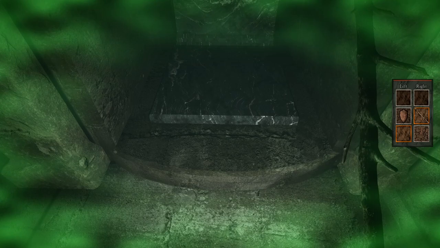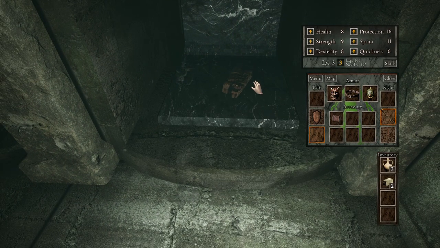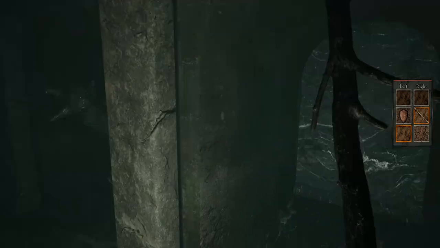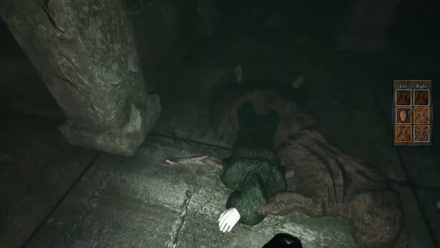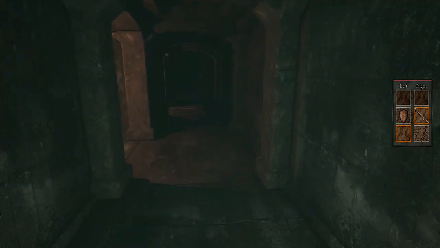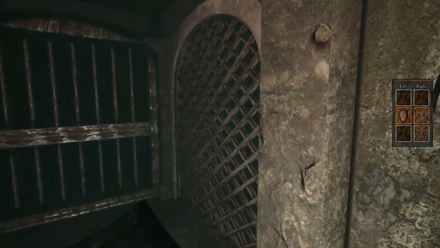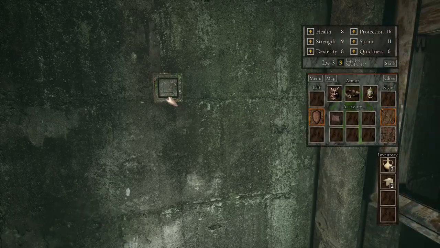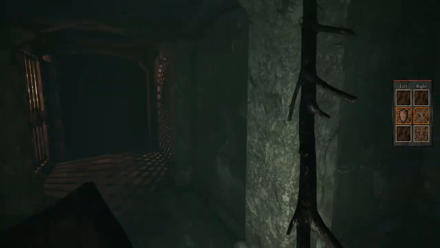Alright, this is a pressure plate. I can't go on there. Not cool enough. How do I go in there? I'm not cool enough. Alright. What if I go this way? Oh, I see my torch expired. That's probably fine. Oh, well.